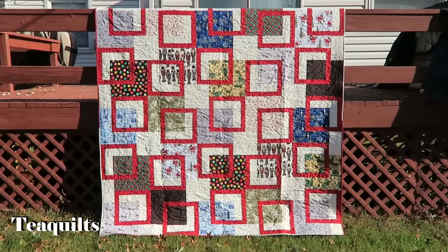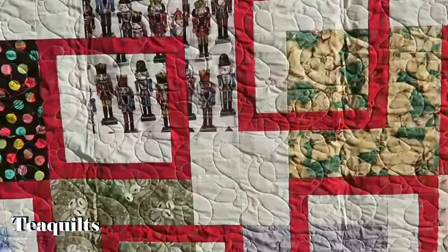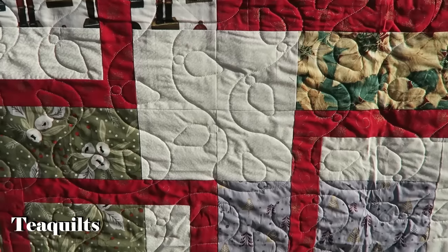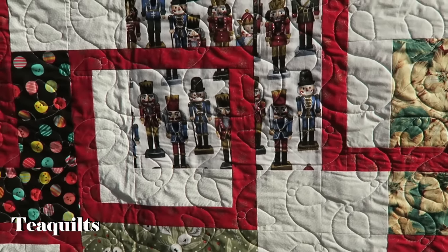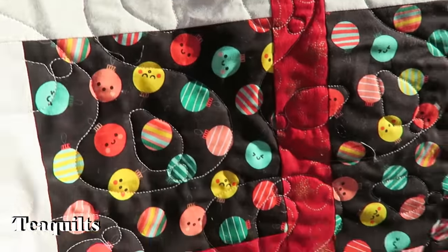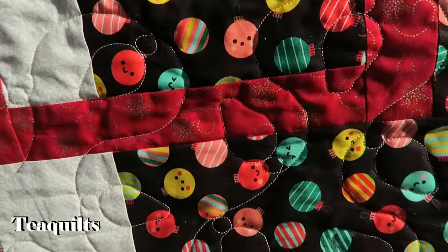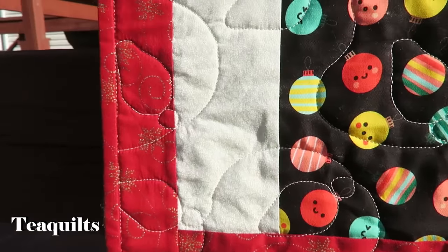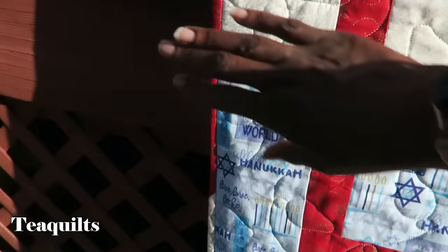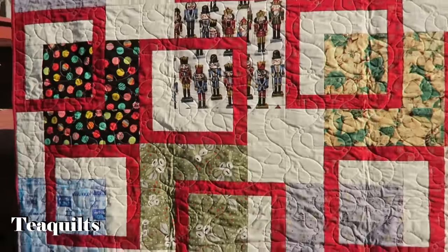And I did long arm machine quilt this with a trailing meandering Christmas lights, is what I think it's called. If it's different, I'll put it on the screen. But it turned out really nice. I ended up using this fabric for my backing, and then I used whatever was left over from the backing fabric and the red fabric for my binding, so it changes up, trying to get a chain spot throughout the quilt. So this is my quilt.